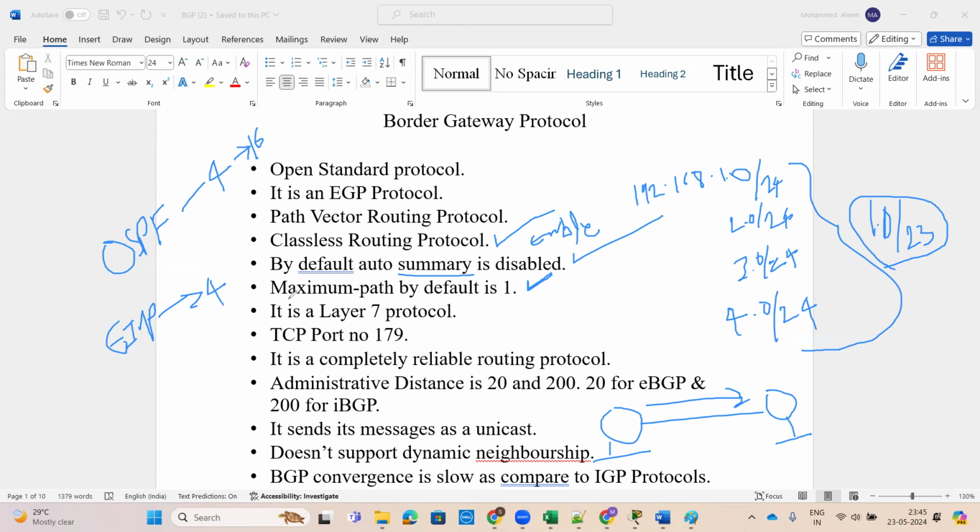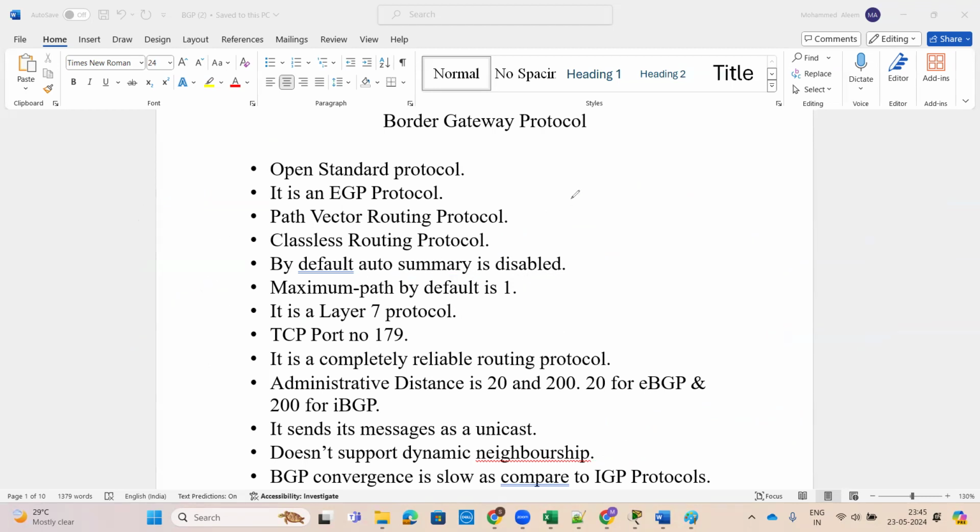But in BGP, maximum path is by default only one, because the BGP protocol is used for point-to-point connectivity, from one location to another location. The main focus of BGP is point-to-point connectivity.